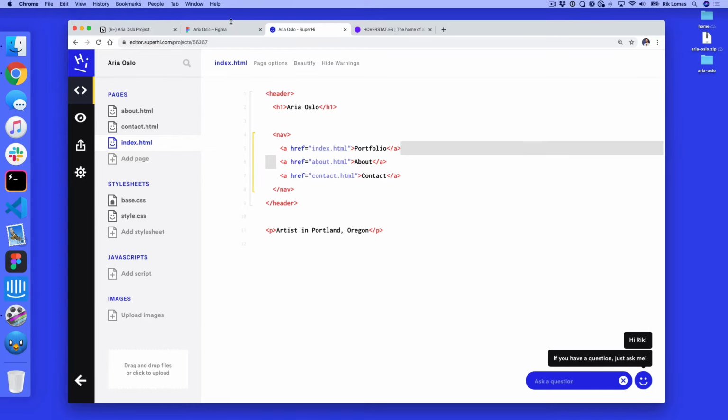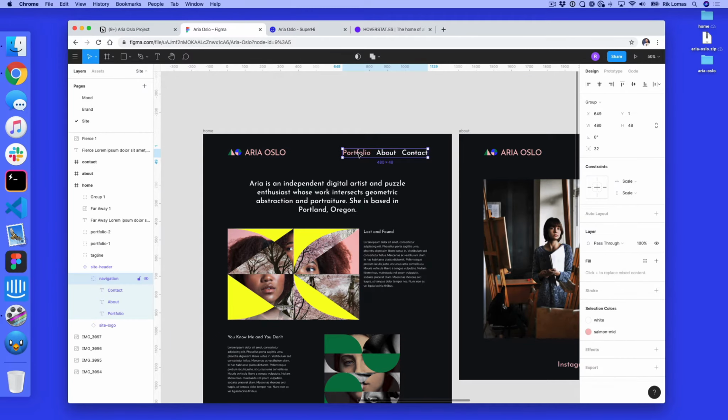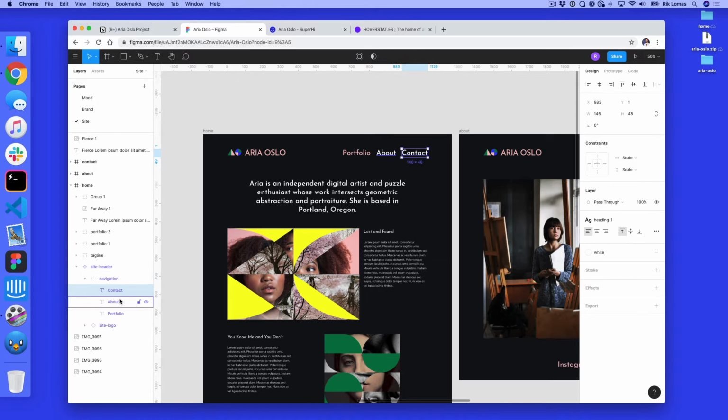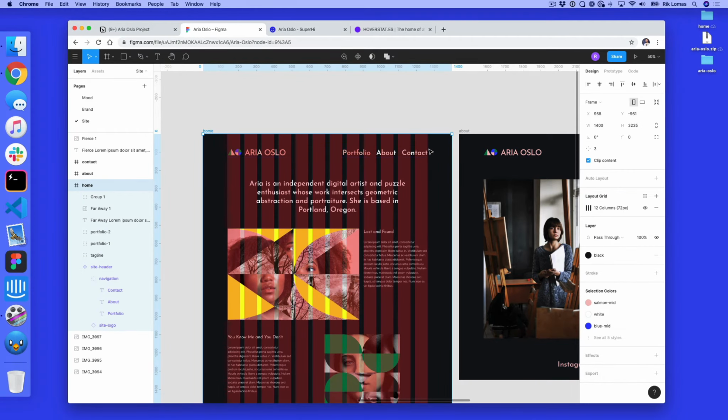But how much? Well, if we look again back at our Figma file, if we go to our portfolio inside our navigation and go into my contact, about, and portfolio, I can see there's a gap if I press Option or Alt, and see there's a 32 pixel gap between each one on the left. Now, the reason why it's on the left again is if I go back to my grid and just show it, this aligns to this corner and it's just pushing each one over by 32 pixels. This one isn't pushed to the right, it's pushed over to the left.